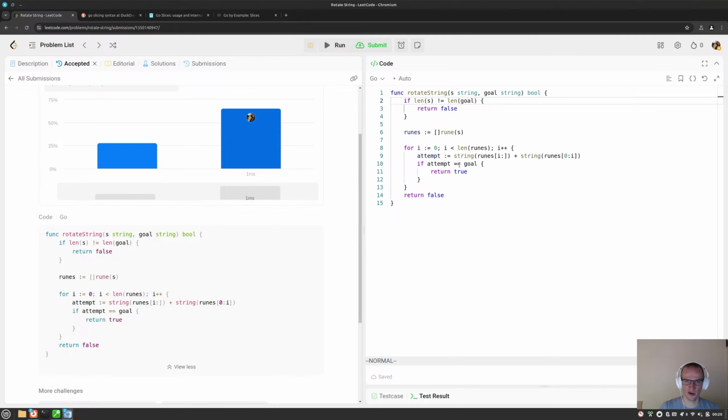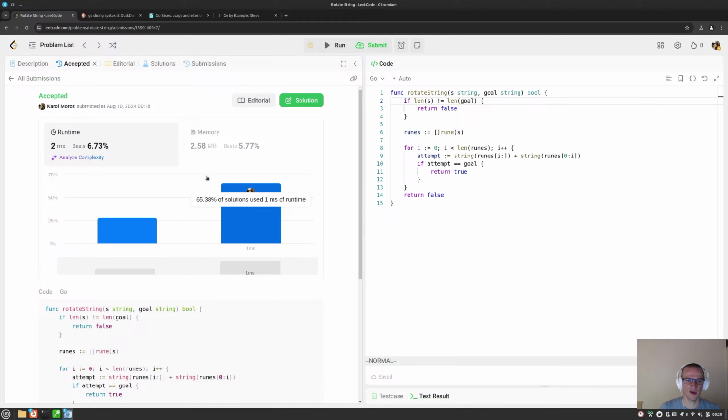If we got the desired string, it means that this is possible.